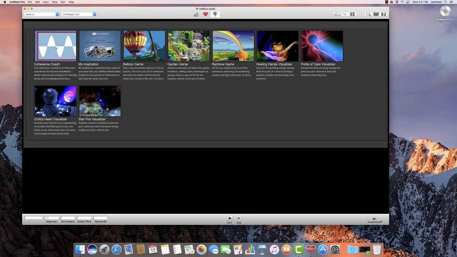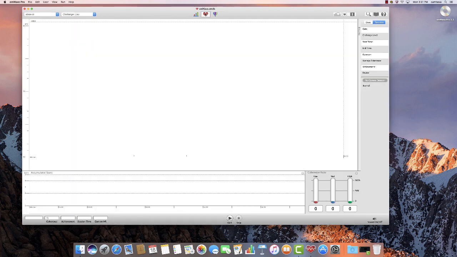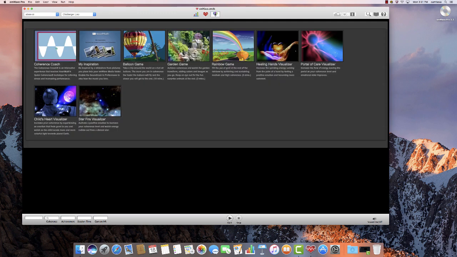But what happens when you come to the end of the game, then you just come back up to the heart icon. This is really important to know because people think they lose their data. You come back up to the heart icon, and it goes back to this regular screen. Now, if I was doing one of the games, the screen would have been completely filled, and I would have had the data I need without having to watch it.